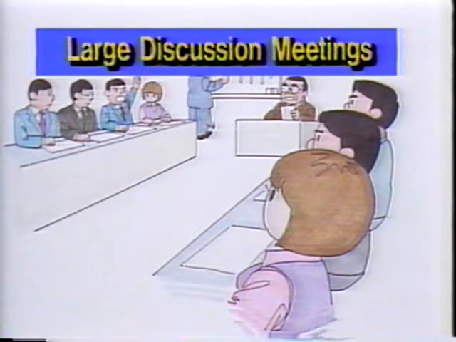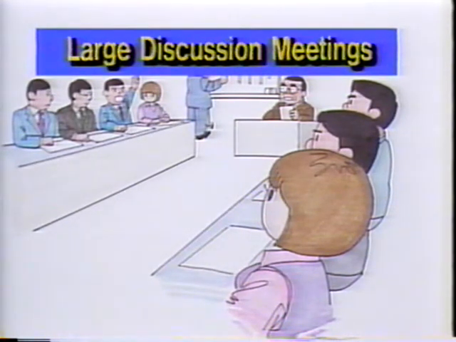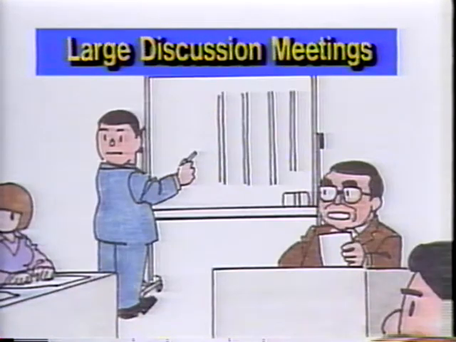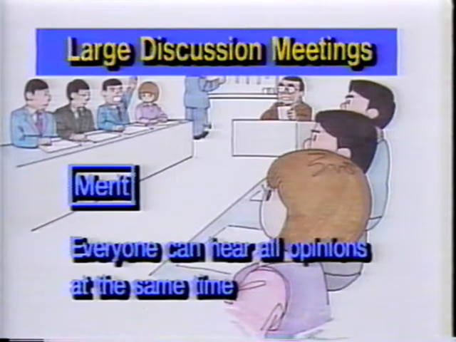Large discussion meetings. This is the first type of diagnostic meeting where everyone gets together to present opinions freely. The chairman must first explain carefully the exact purpose of these meetings, particular topics, and the schedule. The simplest procedure is for anyone wanting to speak to raise their hand, and for someone else to summarize all opinions expressed on the board. The biggest merit of this kind of meeting is that everyone can hear everybody else's opinions at the same time. The vital point for success is that the general atmosphere is open and relaxed and encourages frankness.